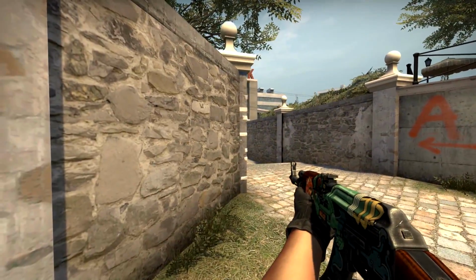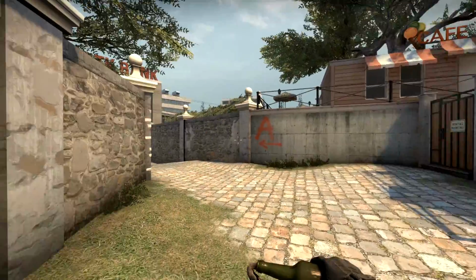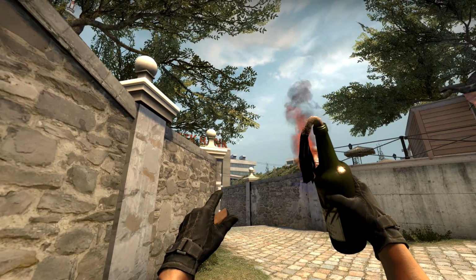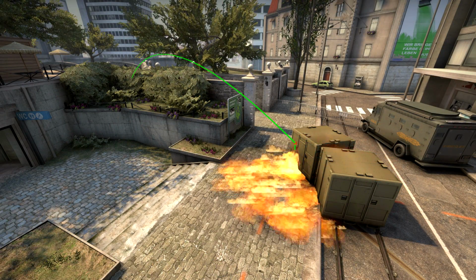The first one is for A long, where you want to position yourself in front of this lantern and then locate these 2 AC units on the roof. You want to place your crosshair in between these 2 at the height of the letter K on the bank building. Then throw your Molotov with a small step forward and you will burn this common plant spot.